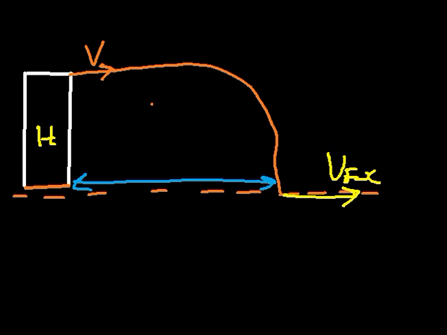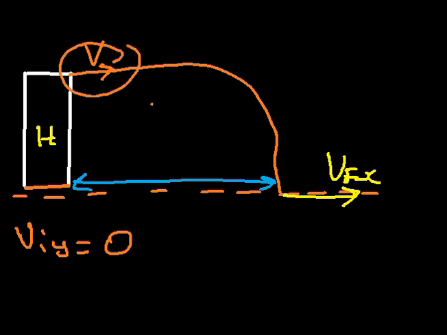Now how about the analysis along the y-axis? What is the initial velocity along the y-axis? The initial velocity along the y-axis is given as zero, because the object has initially been released horizontally. So this velocity has a zero component along the y-axis. Hence the initial velocity along the y-axis is zero. You can remember the vector resolution, and that's the basis of all these perspectives.